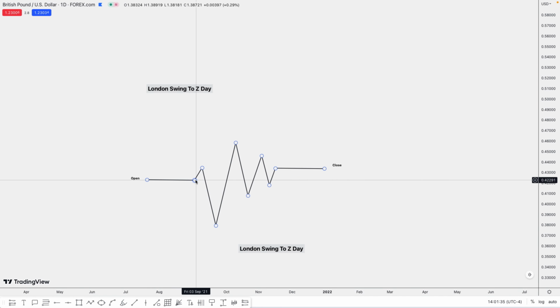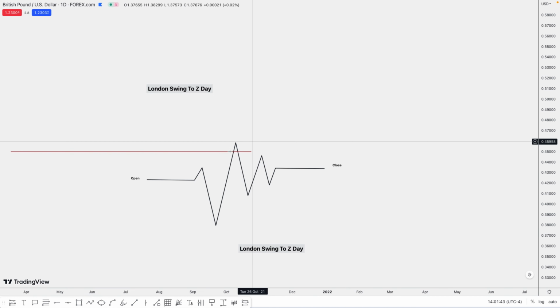This is just a London swing to Z-Day. And this happens because if you see New York take out a draw on liquidity like this, then London does not need to pump up, because we already did it in New York.